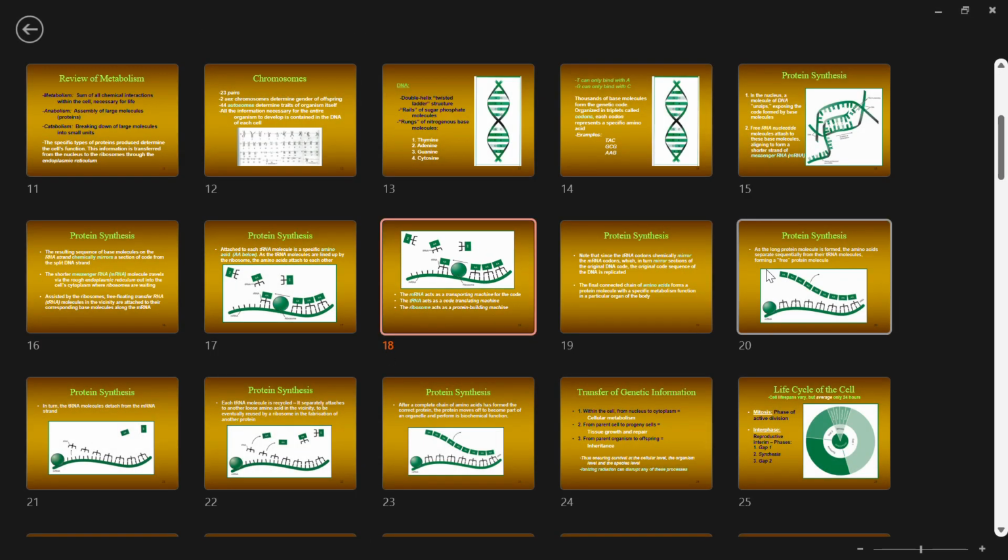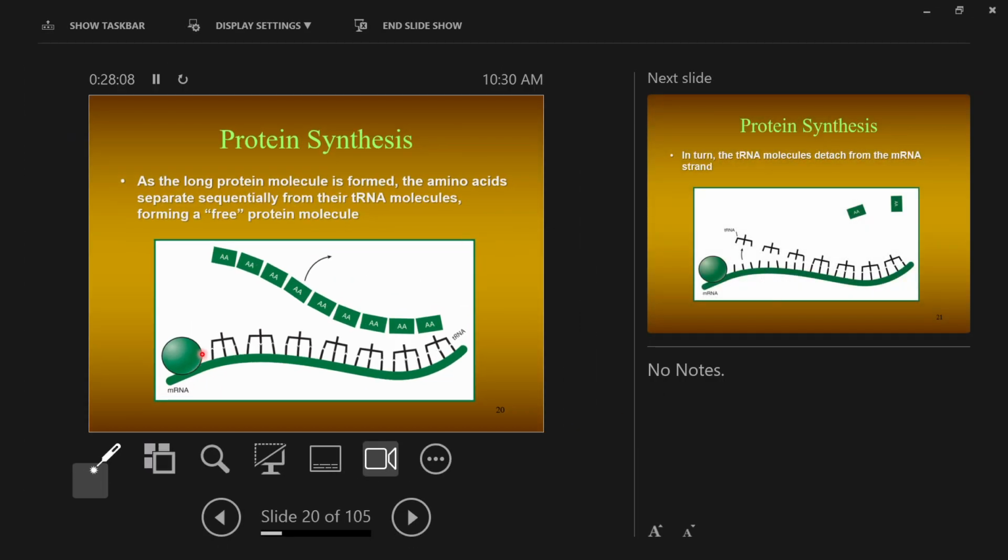Here's the magic, though. At the end of all of it, once all the amino acids get lined up, assisted by the transfer RNA, that amino acid chain, that amino acid string, will break loose of the mRNA, okay? And there's your protein. This big long string of amino acids breaks off, and that big long string of amino acids is the protein.